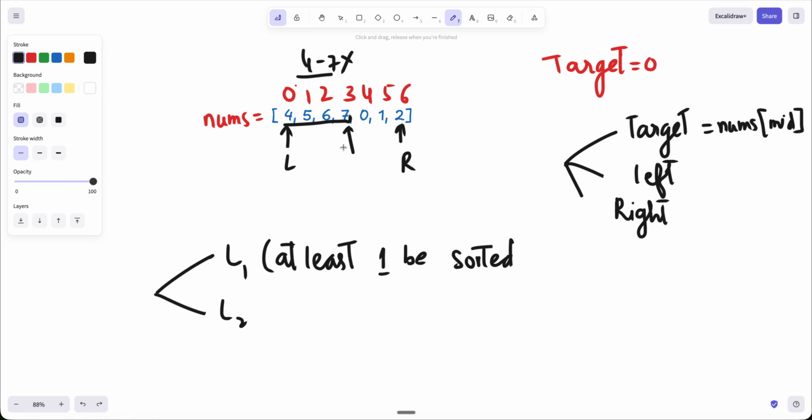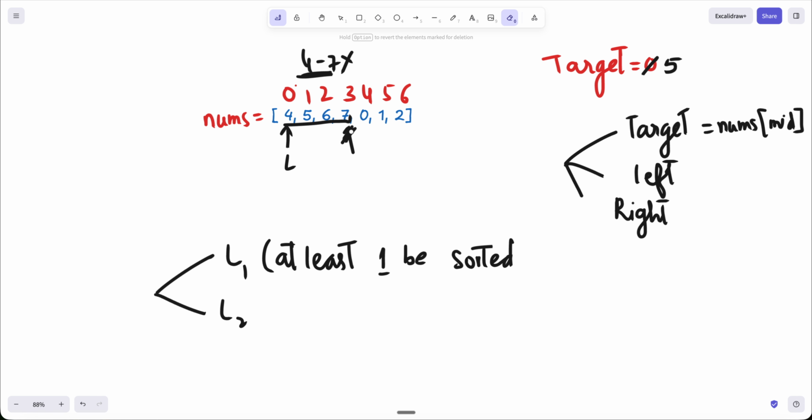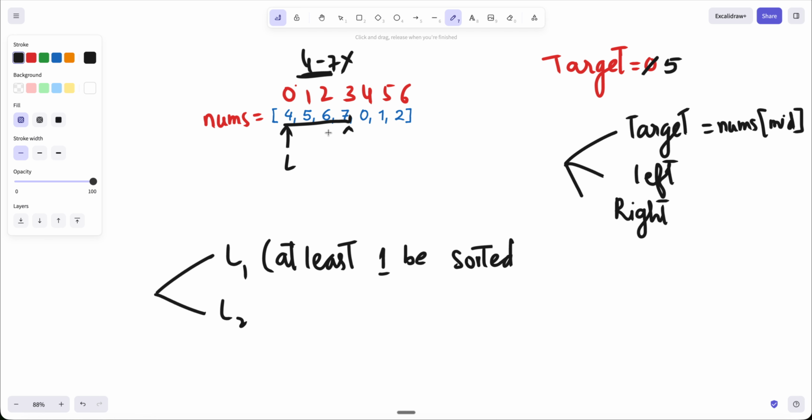But let's say my target, instead of 0, is 5. I know that the target element lies within this range, so the R pointer should be less than this, and this is my search space, so I can search in this.